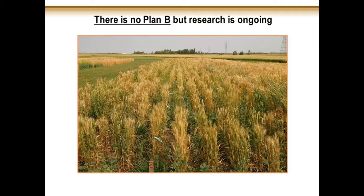However, we have another component of our research where we actively look for other factors or genes that cause resistance to wheat midge or provide some level of resistance due to other mechanisms, such as having volatile compounds in the spike where the wheat midge doesn't want to feed on those kernels. So over here you see a population of different germplasm. Some are wild races, some are very old lines, some are very newer lines that have become varieties. And we are actively looking at this germplasm to figure out what is the source of resistance in them. Can we find something different from the SM1 gene that we currently have for midge tolerance?